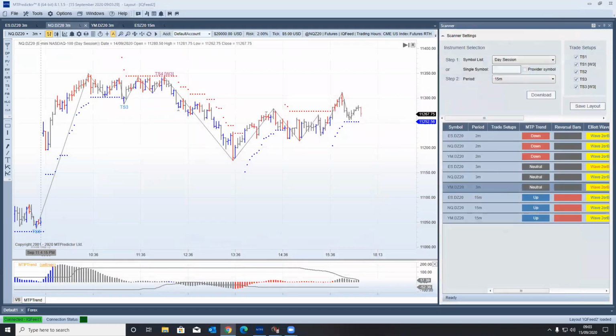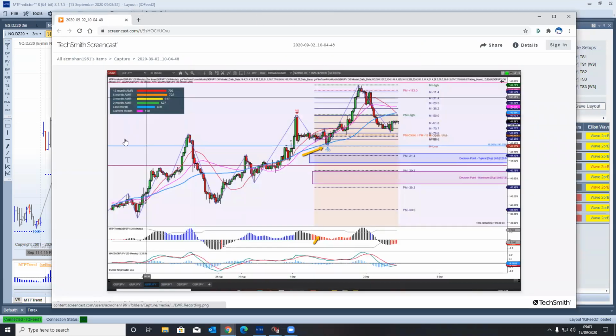Another question, again, I'll pull one of his charts over onto the screen. Again, a similar kind of thing: he deemed by his larger degree analysis that the larger degree trend was up, and he was asking about this TS3 buy setup because it came in when the MTP trend was red. Now my answer to that is, if you're new to MT Predictor and you're not confident, then ideally you want to have your large degree trend as deemed by your DPs and your MTP trend color, like this one here, agreeing. In other words, ideally these should be blue. So if you're a new trader or a bit unsure, then you probably have to give that a miss.